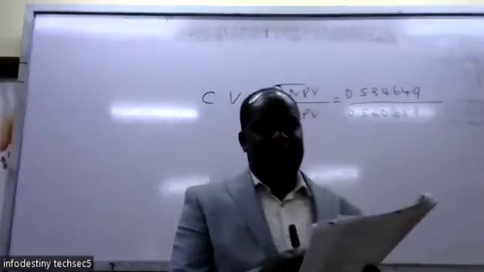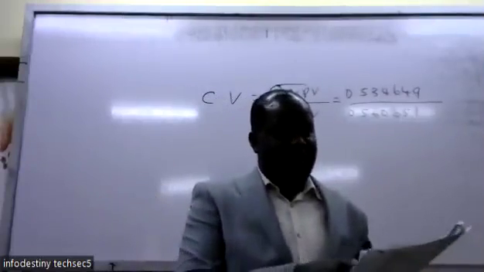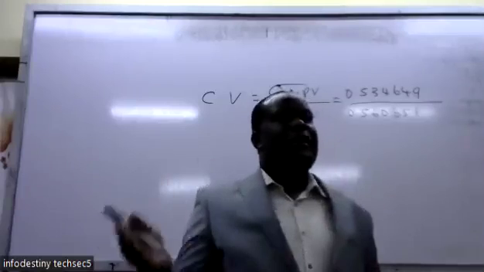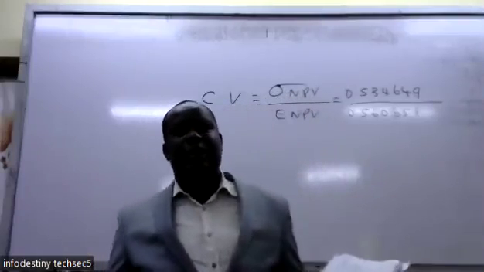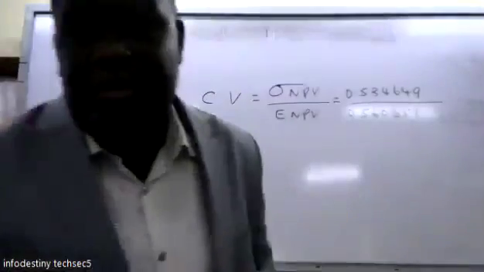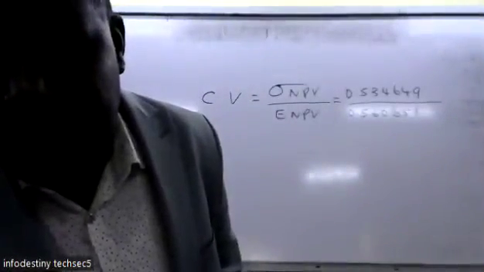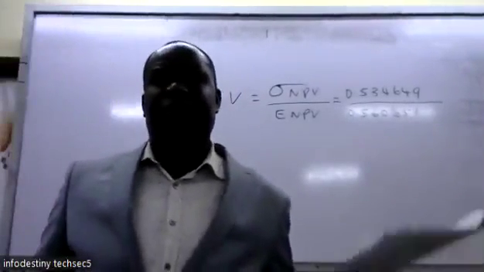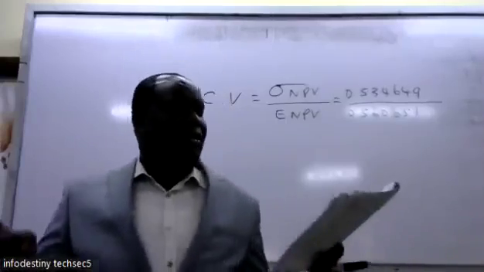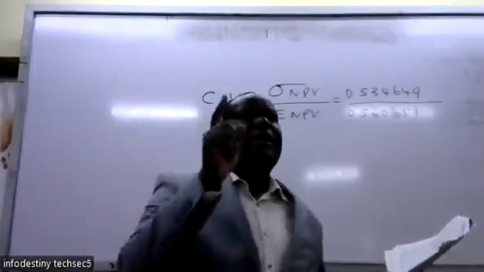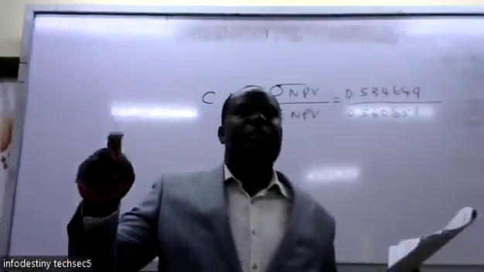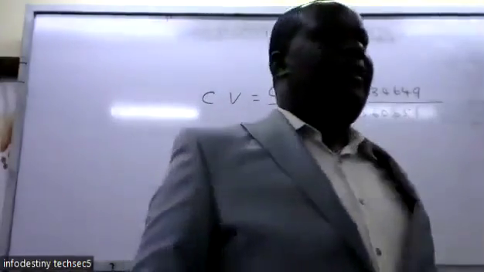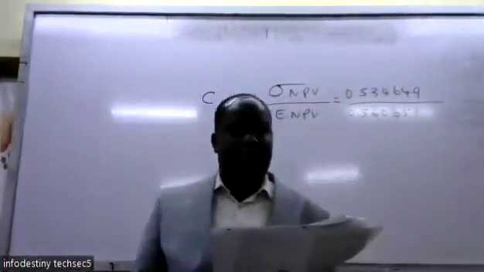So they have given you 1.0 and 2.0, and they are saying the project has a coefficient of variation between 1.0 and 2.0. When you are ranking them, the one with the lowest coefficient of variation is normally ranked as number 1. So when it is 1.0, it has the lowest risk. When it is 2, it has the highest risk. So in case it is in between, it will be average risk. You get that part?